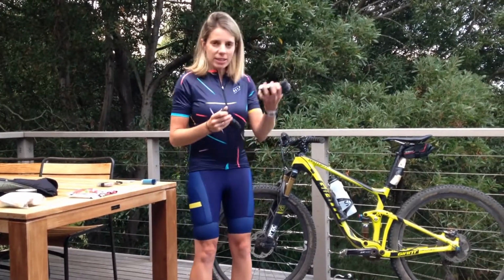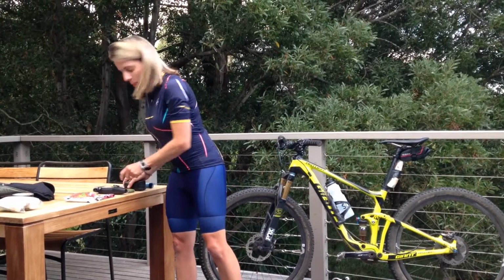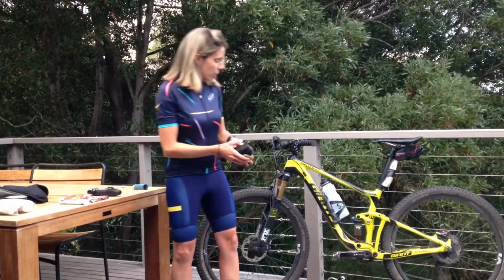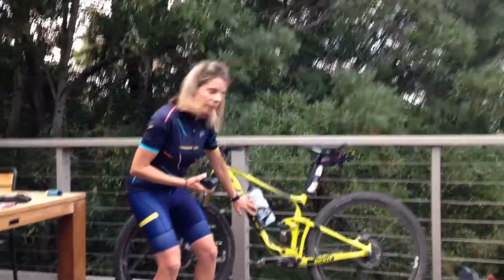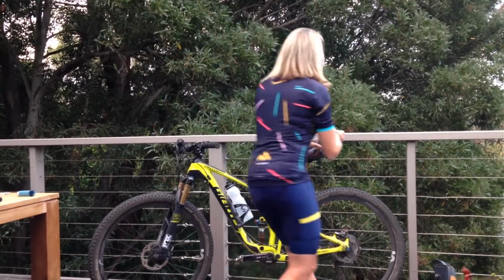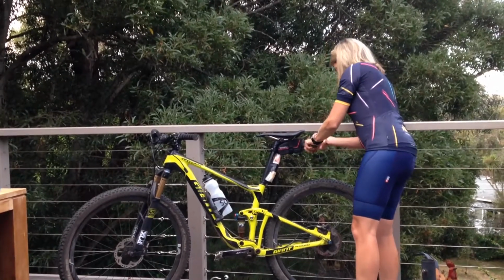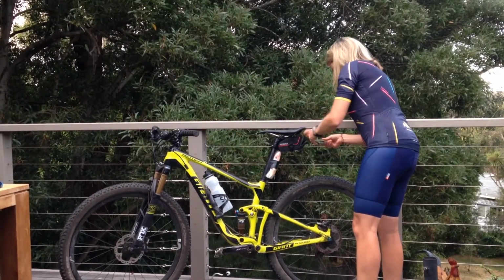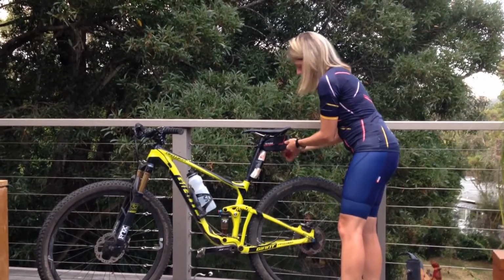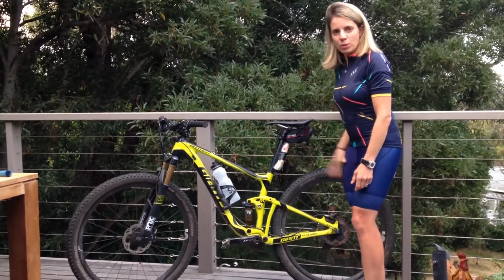So how to carry them, there's a couple of different ways you might want to do that. My preference for a cross-country race would be to just try and put them on the bike if possible. In this case I've actually got a pump already attached to my bike frame, and I'm going to pop the tube and levers and multi-tool just in a saddle pack that's quite small and attached to my seat. That's not going to wobble. We should be pretty good to go.